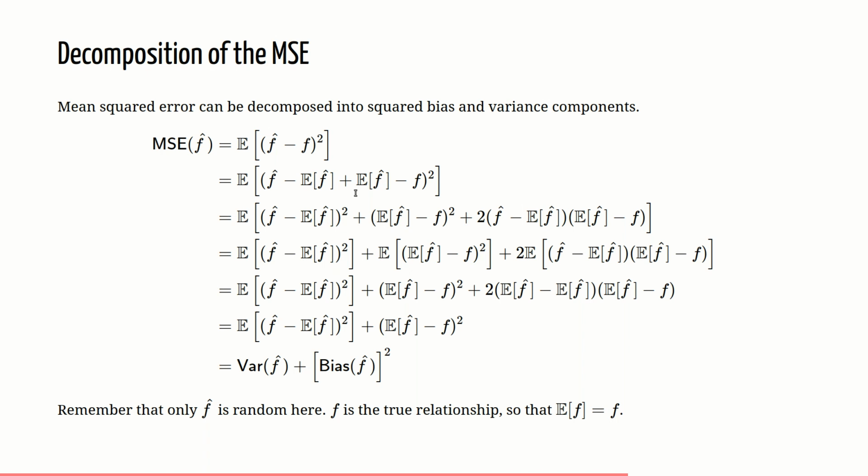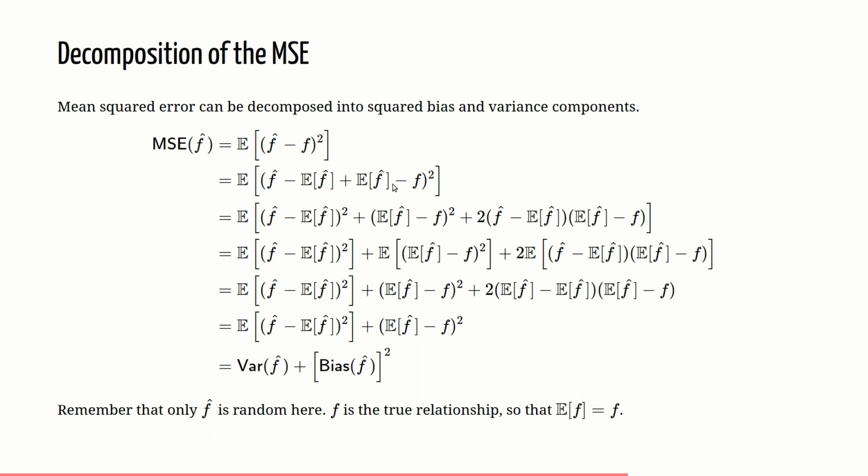Now the trick is this very first step here, right? So here's the thing we want to evaluate. It's the expected squared difference between our estimated functional form relating y to x and the true functional form, which we don't know, right? And the trick is to subtract and add something. This is a common thing that you'll see over and over in the mathematics of statistics. You'll see it later on, perhaps when we look at clustering. Same thing happens there, where you subtract something and then add it back in, right?